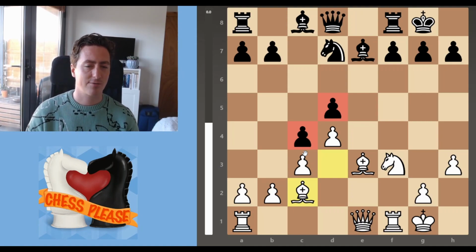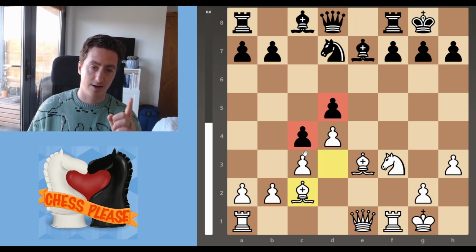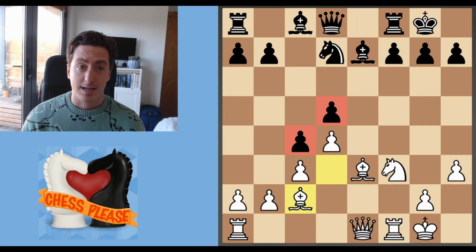So, that is the Rasa-Studier gambit. That is how I've won 9 of my last 10 games using a bad opening against the Caro-Kann, and you can too. That is all from me today, folks.